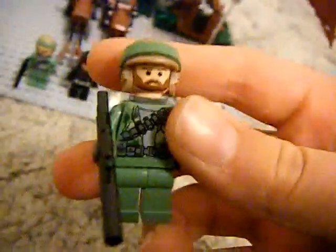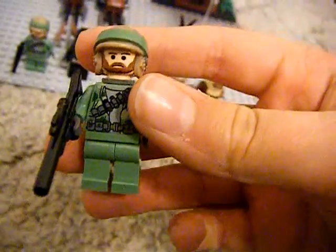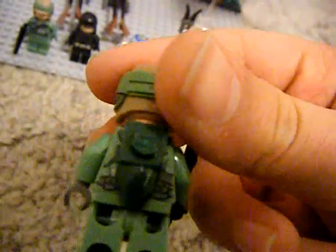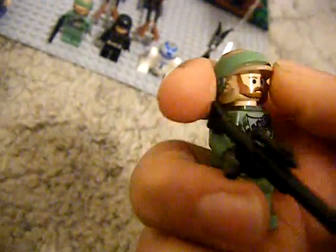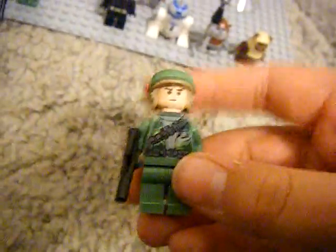And now we have the brand new Rebel Commandos. These guys are really cool. I've been wanting LEGO to make these minifigures for a while, and finally we have them. This guy has a nice torso, double-sided, and has a little green backpack here. This guy has a beard and a blaster rifle, and his helmet is awesome. If you can get a good look at that, it's really superb. And just an overall awesome minifigure. Here's the other Rebel Commando. This guy doesn't have a beard, but everything else is exactly the same.